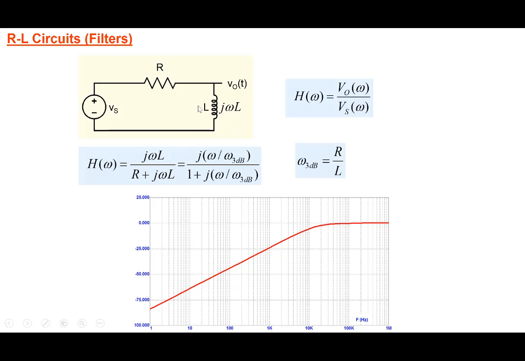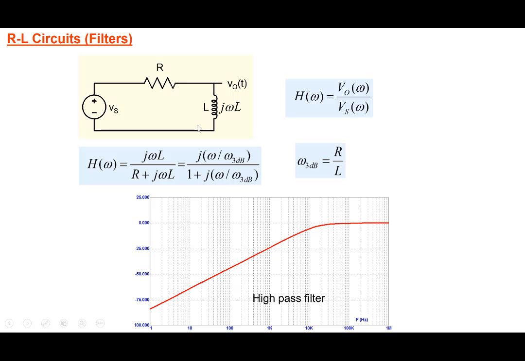Now, does it make sense? Well, let's look at it at low frequencies. What will it do? The two asymptotes that we talked about, low frequency behavior and high frequency behavior. At very low frequencies, this will be a short, and therefore V0 is 0. While at high frequencies, this impedance is going to be very high, almost going towards infinity, and therefore all the voltage will appear across this. So at high frequencies V0 will be Vs, and at low frequency V0 will be practically 0. So it's a high pass filter. We can see that from the behavior here, and that's what we get from detailed analysis of the filter. All right, so high pass filter.